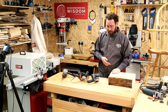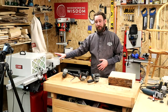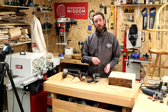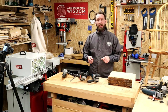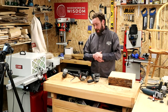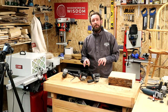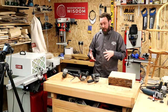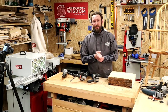All right, good. So we just flattened off there. We just used a little bit, and you can already see that the bench is covered in shavings. I've got my air filter on here. Also, I'm doing a demo today, so I'm a bit wary of taking blades off and swapping them over because my concentration's not there, because I'm answering questions and dipping in and out of different tools. That slight lapse in concentration could mean it comes a cropper. So for today's purposes, I'm keeping the blades on the grinders, only because I'm a little bit distracted. Absolutely you can swap these out, but I'm lucky enough to have a dedicated grinder for each of these tools.